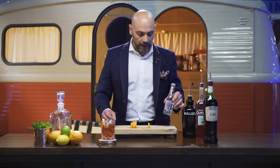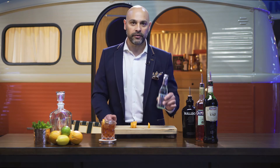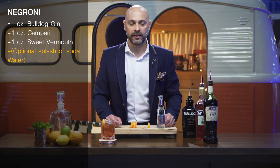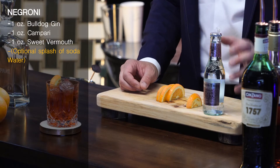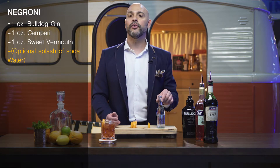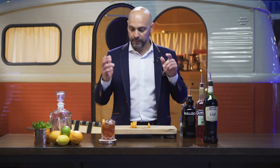One last thing to talk about: several Italian historians debate whether the soda water that was inside the Americano cocktail should also go inside the Negroni. I feel like it's a happy addition, especially if you want to soften up your Negroni. However, I will not be adding it into mine today. Herbaceous, delicious, amazing — the Negroni cocktail. Please make sure to tune back in to Master Your Glass with me, Livio Lauro, where I give you expert instruction for everyday consumption.